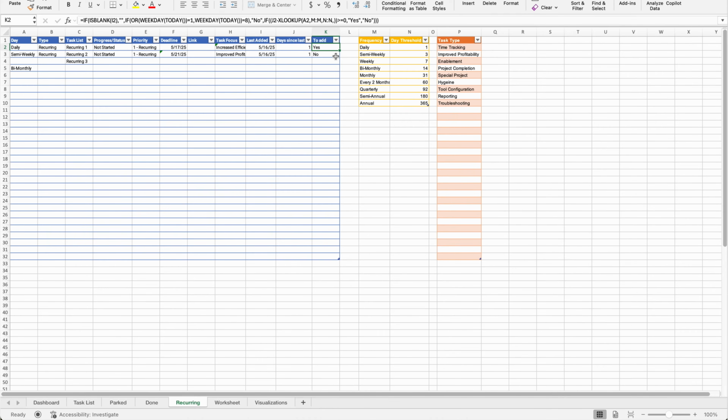So this automatically calculates for you to make sure that it says yes, but all you need to do is add the different thresholds, how long you want it to be between each run. So for example, if I put bi-monthly, every 14 days, it will be marked as yes and will be added to our task tracker and so forth. So if you want to adjust these days, feel free. For example, quarterly, instead of every 92 days, you can put every 90 days, and it'll be based off of that day.